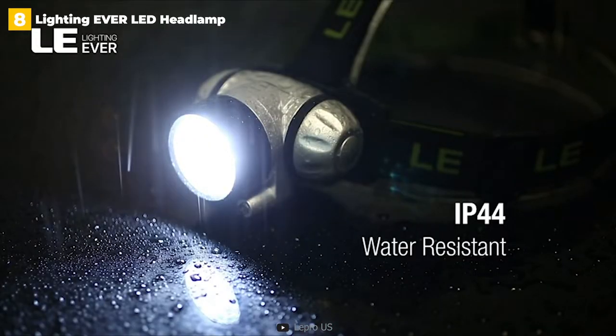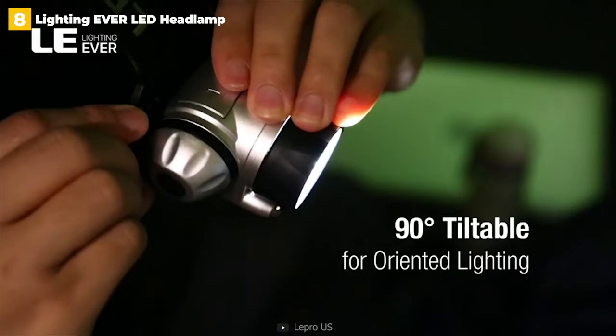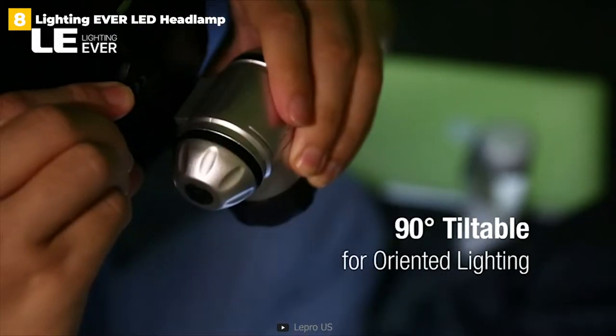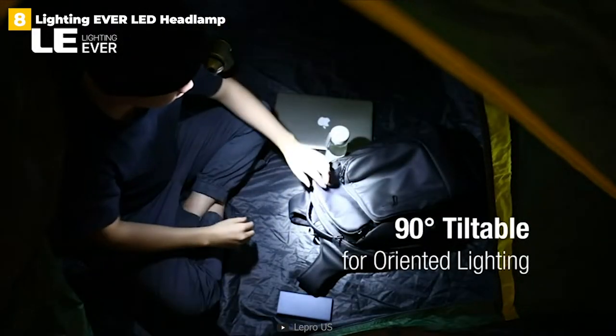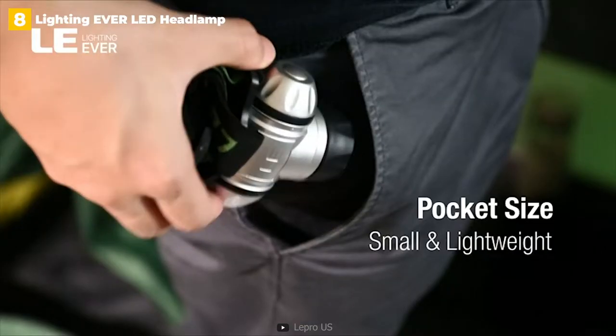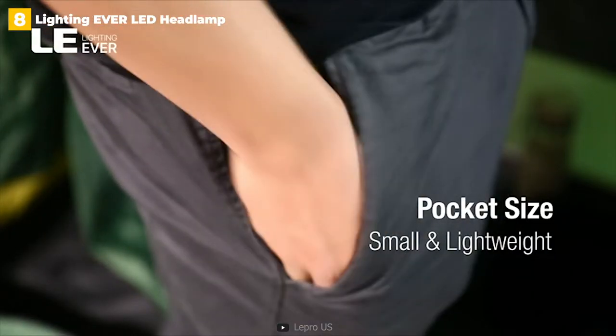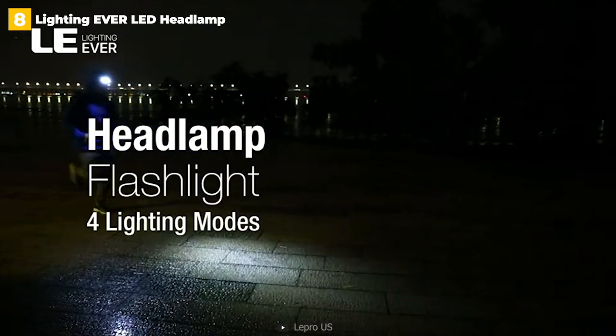Although Sawyer Products claims that this spray is fragrance-free, we detected a faint citrus scent — fortunately, this isn't a particularly unpleasant odor. The spray bottle design is one of the most impressive aspects: it has a unique nozzle that allows you to use it in any orientation, including upside down. It also sprays very evenly, so you won't have to worry about reapplying it over and over. We wish the spray came in larger sizes, but with its 12-hour effectiveness on skin, the 6-ounce bottle still goes a long way.